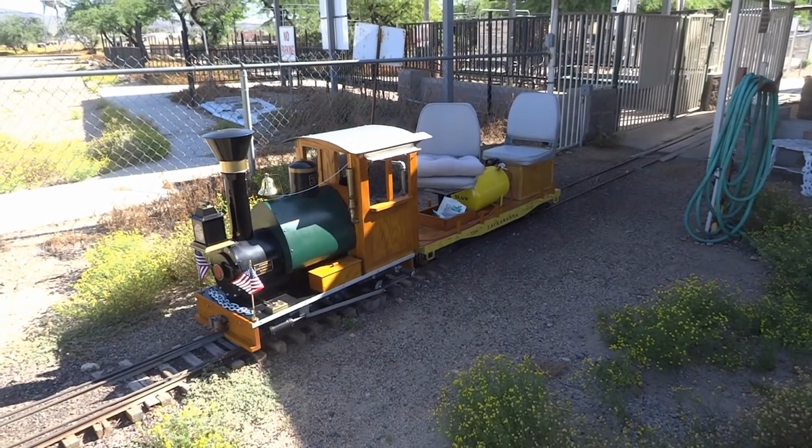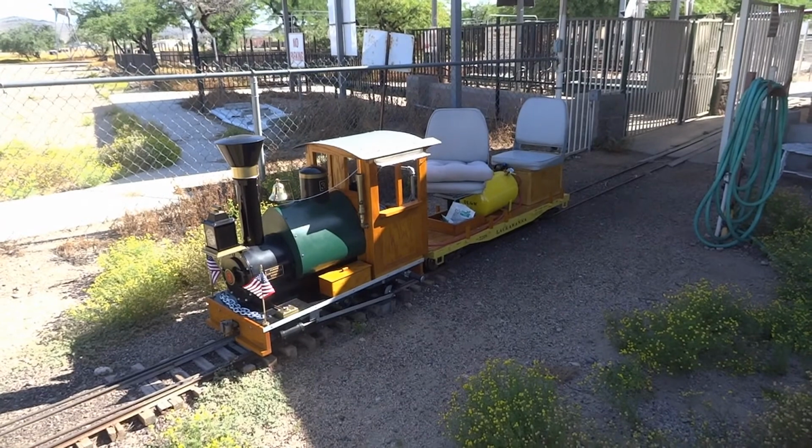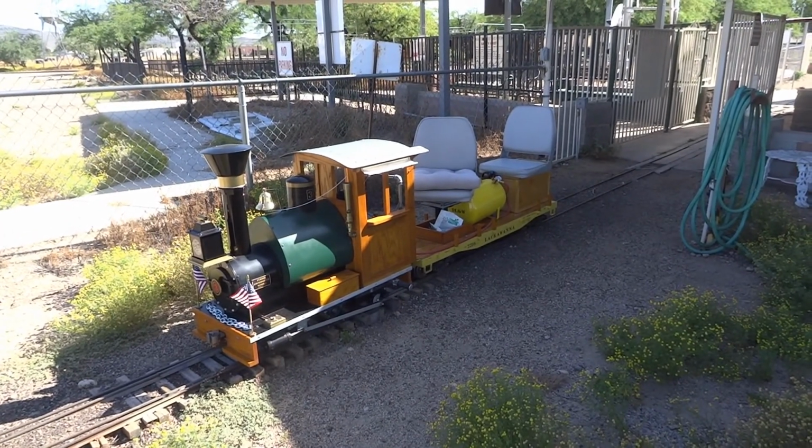Well, we'll take a short ride, and we've got some work to do on Bob's steam engine. So that's on the agenda for today.